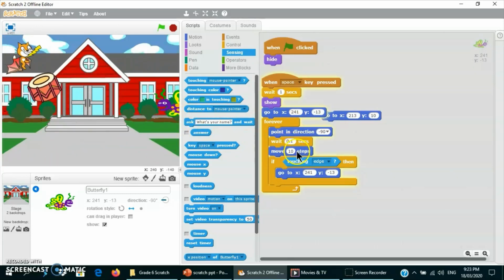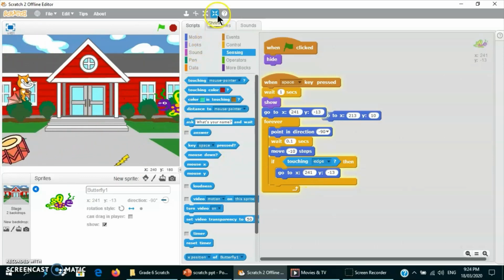Then this would of course somehow, so there isn't any movement. I wonder if it's because of the value. Let's try it again. Okay, so if you're having trouble with the movement, you see we have added the command of if touching edge, and since the butterfly is already on the edge, the command is going to the same coordinates.